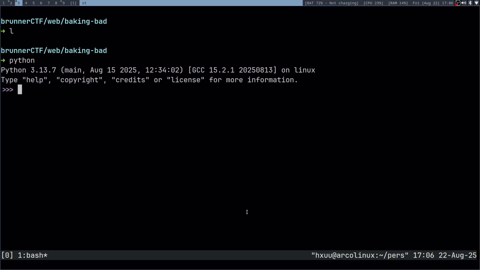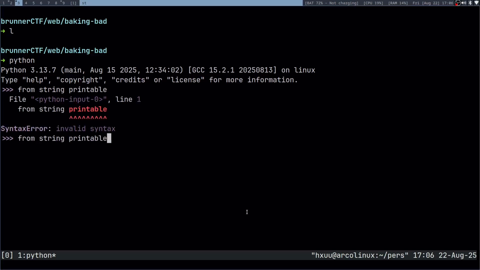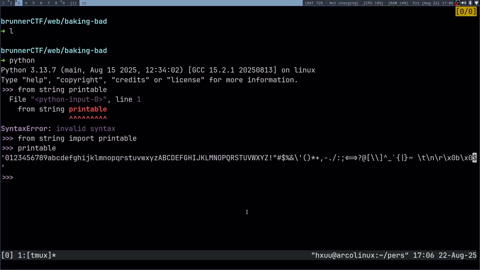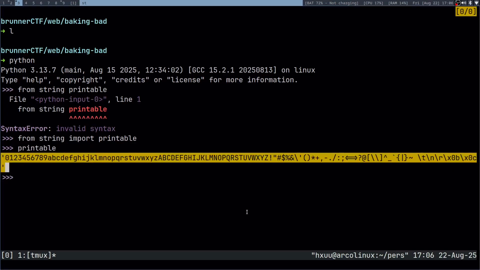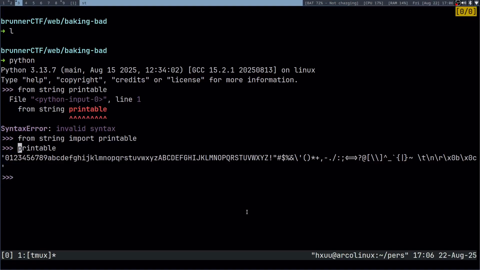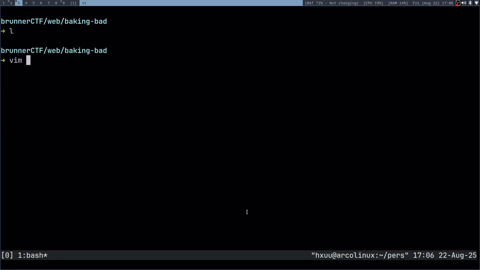I will go ahead into my Python and try to guess which characters are actually allowed. From string import printable. So we're going to take this string, printable, and create a script.